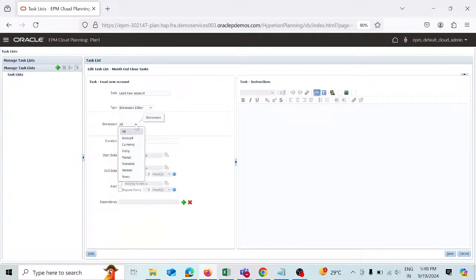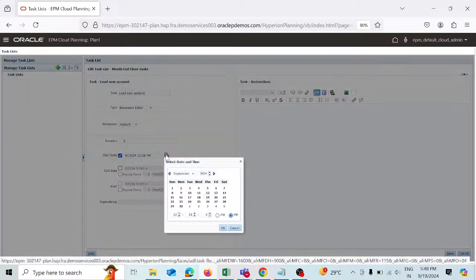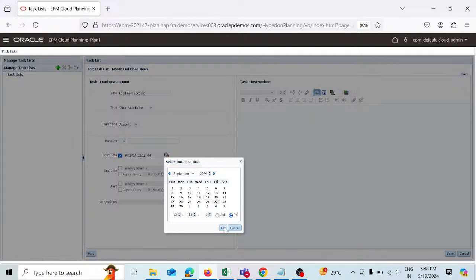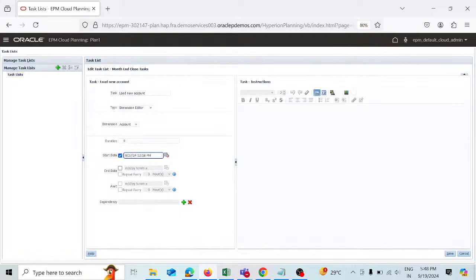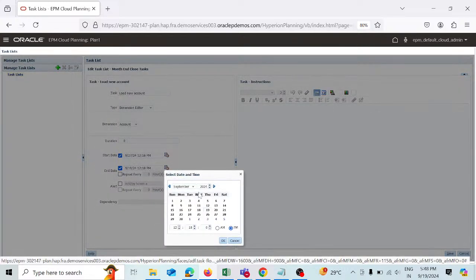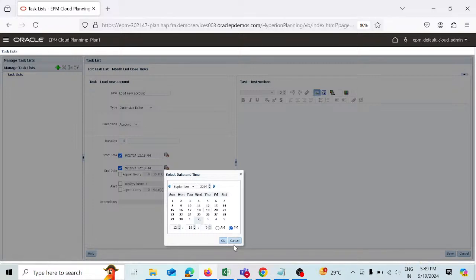Let's suppose this is to be done in the accounts dimension. So we select the accounts dimension, then we have to give the start date again. So 27th, and end date, I'm giving like 2 days offset. So by 2nd of October.